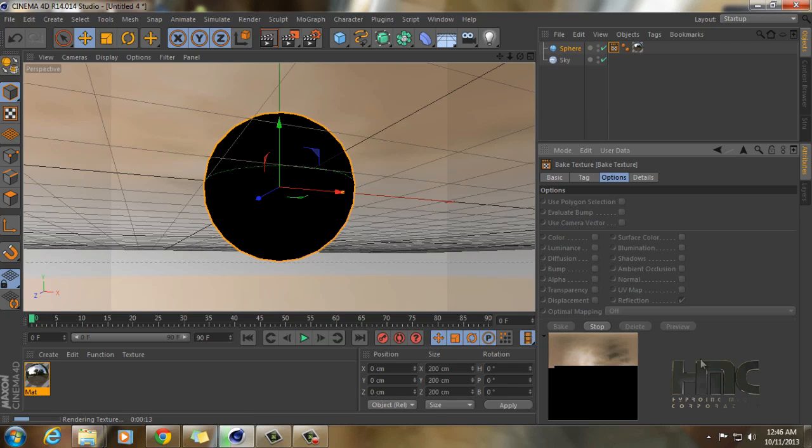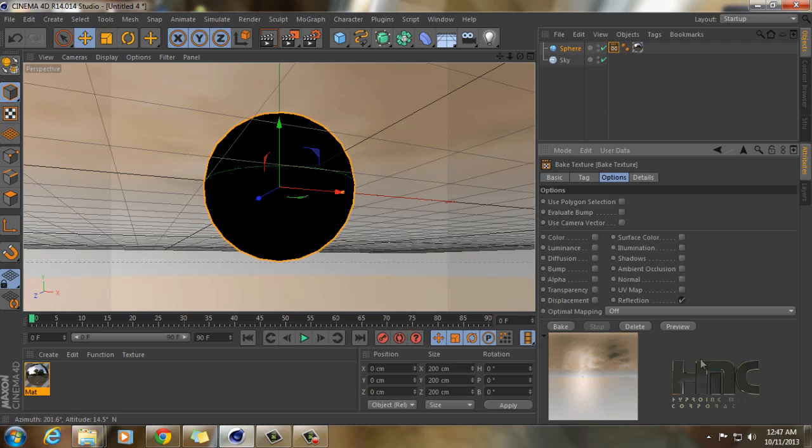So yeah, anything pretty much in the reflection that the sphere will reflect, you can use as luminance, so long as it has a lightness in the color. I found, of course, it'd be better to just use luminance objects like a sky or things like that. Okay, so it's all finished rendering.